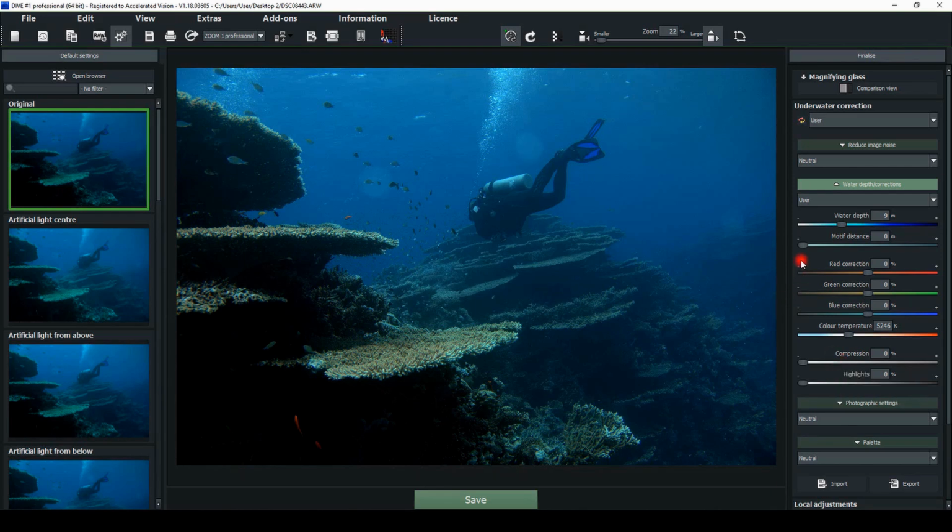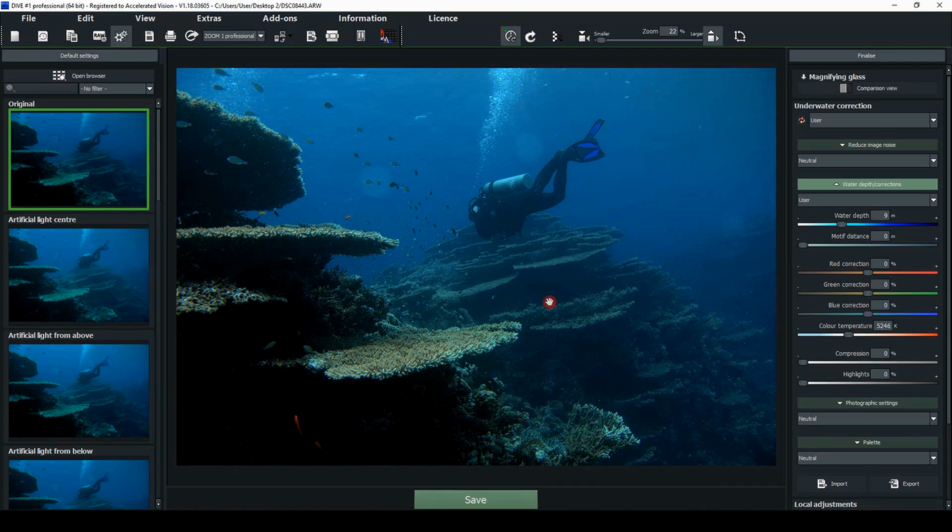And below that, you see the motif distance slider, which is the distance between you and the object you want to emphasize, the main object. And where diving is concerned, you have a water depth and a distance to the object. The calculation of these two distances yields the light absorption correction, since light is absorbed by the water, and this happens differently for the different color components. First, the red light between 5 and 10 meters, then the green light, and at the very end, the blue light. Everything is dark. The light's gone, so the image is essentially black. In the upper diving areas of up to 25 or 30 meters, however, you can still do quite a bit.